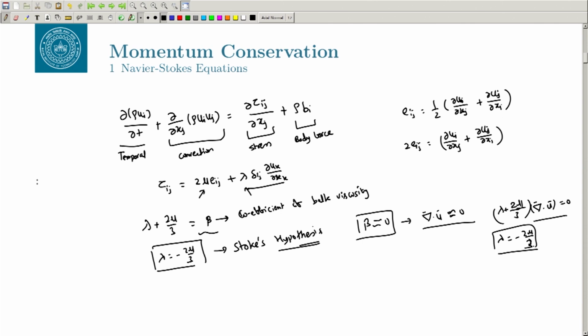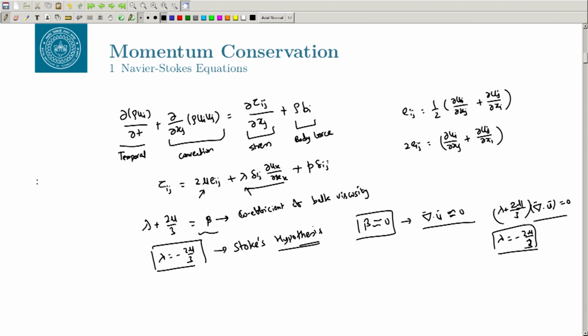But if the change in the thermodynamic condition is very rapid and the system is not able to adjust to that thermodynamic change, then you have to look for the variation in the bulk viscosity also. That usually happens in very high speed flows like hypersonic flows or even high Mach number, high supersonic flows. So, if you use all those conditions, there was another term here.